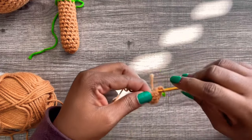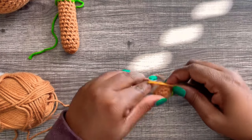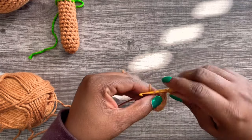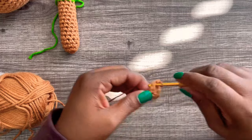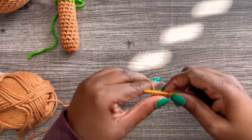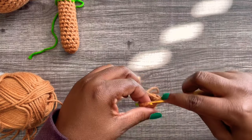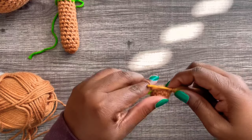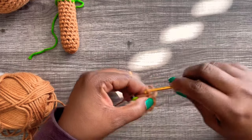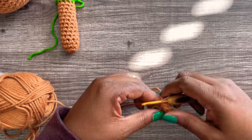Here you just saw me flip the crochet to the right side. Whenever you're crocheting in the continuous round, your work tends to flip in the opposite direction or to the wrong side. And I do sometimes see people who use the wrong side as the right side. That's your preference, that's your choice. It's up to you. There is a difference in the way that it looks.